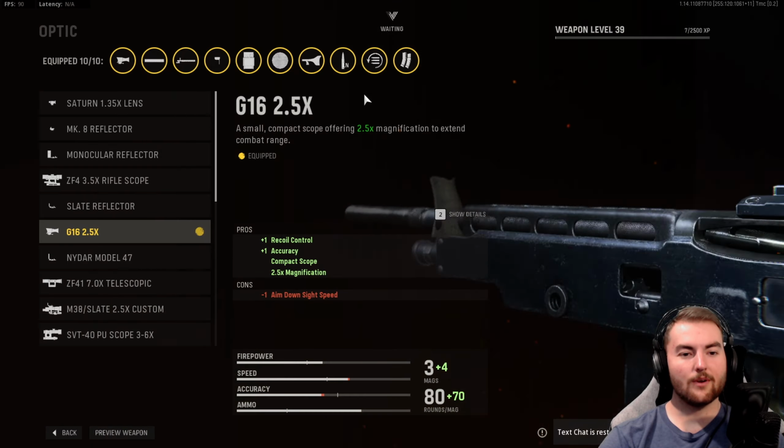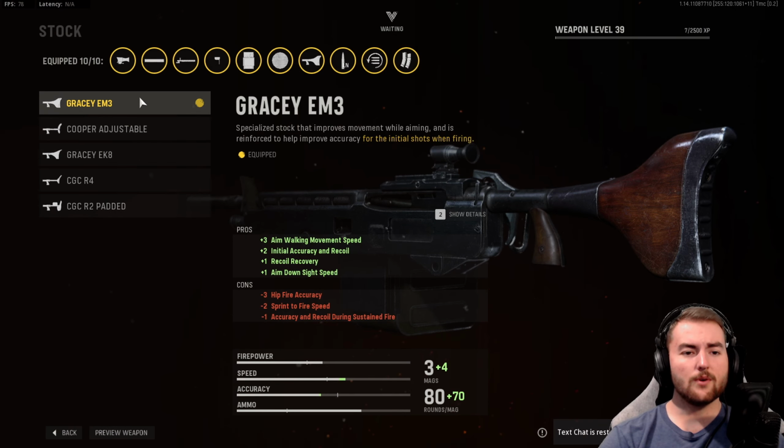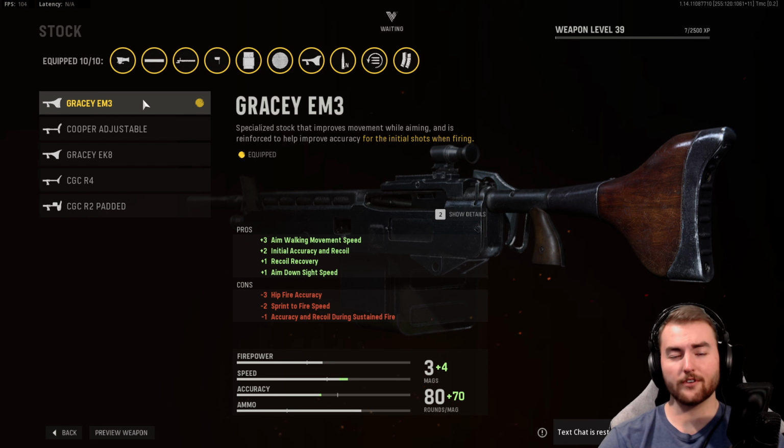In the optic slot, we do have the G16 2.5x scope here for the recoil control and the accuracy, as well as giving us a medium scope. Again, this is very nice for our sight picture. In the stock slot, we do have the Gracie EM3 for the aim walking movement speed, the initial accuracy and recoil control, the recoil recovery, and the aim down sight speed here. Again, these stocks do have a lot of beneficial stats on them.